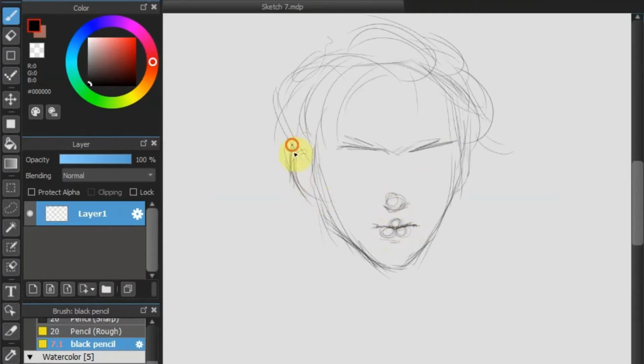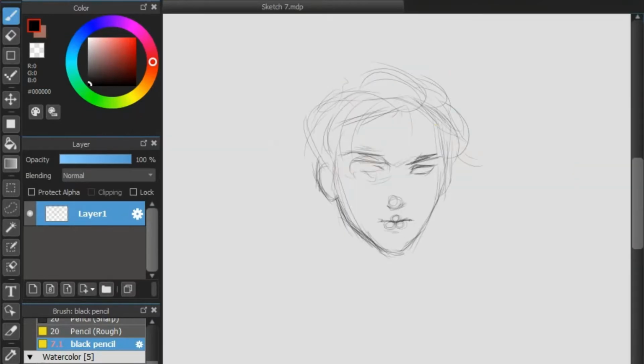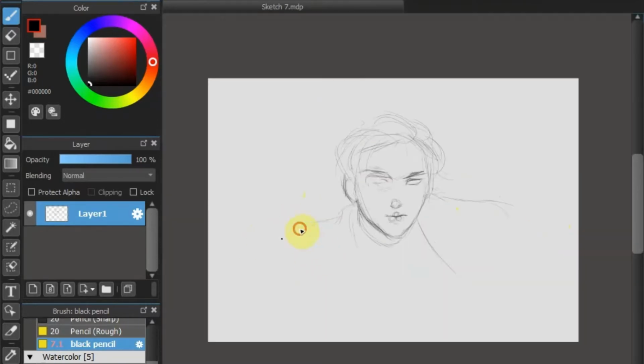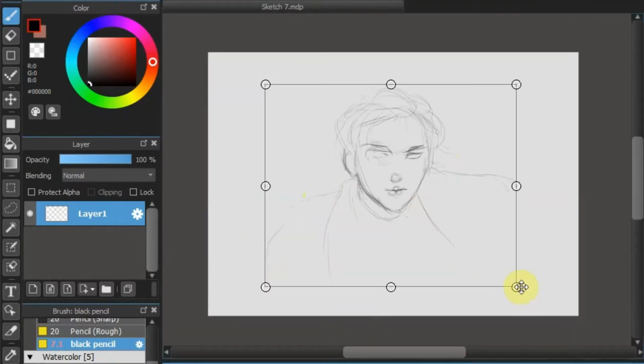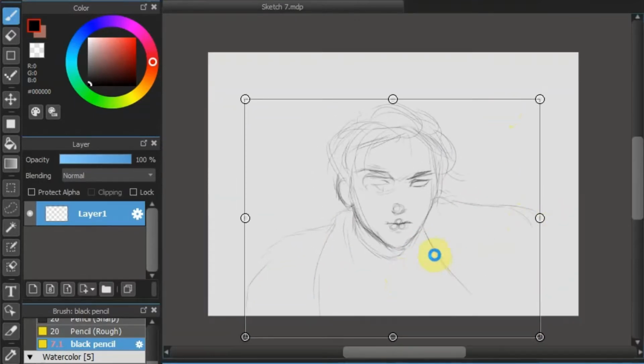I already started painting a few of my sketches, and it has been a fun process. I honestly didn't know how it's gonna go, especially when I started doing more sketches, because it's been years since I focused more on bettering my sketches basically. So that's kind of why I just keep going and all of that.